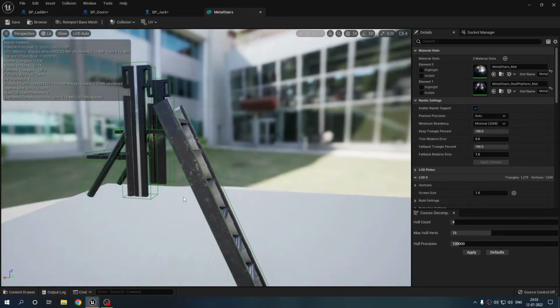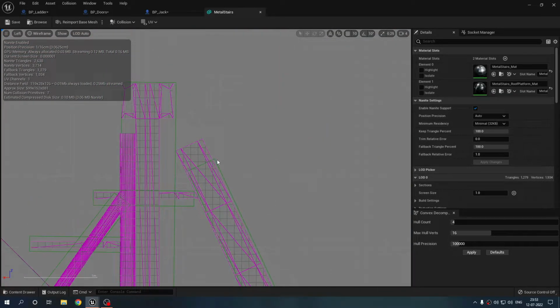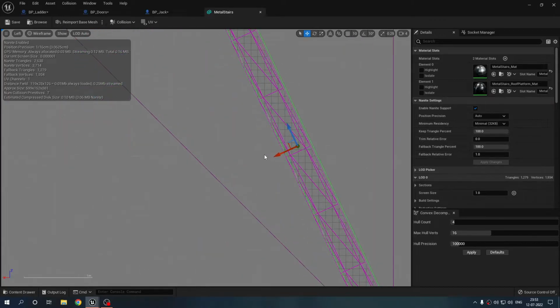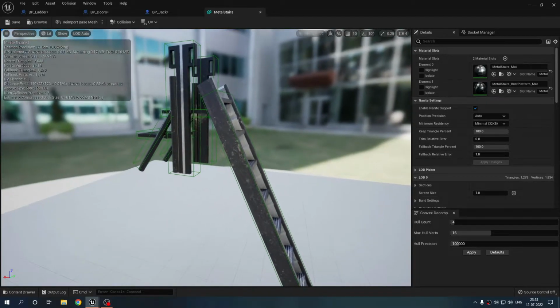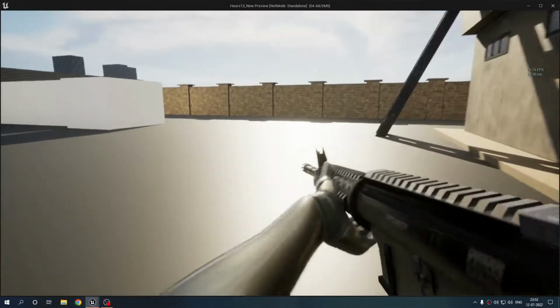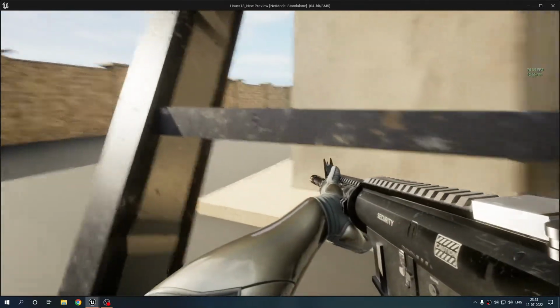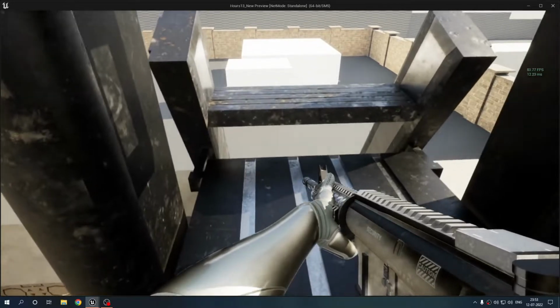So I made this. If I go to the side view, as you can see, this is the collision box. I can just adjust it. And this collision box, along with the max walkable angle, is the reason that I can simply go up here. I want to climb, so I'll climb, as you can see. And there I go. It was easy, wasn't it?